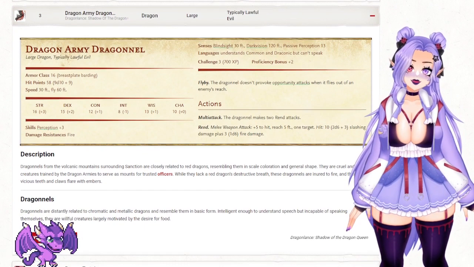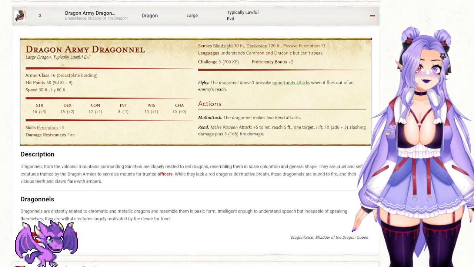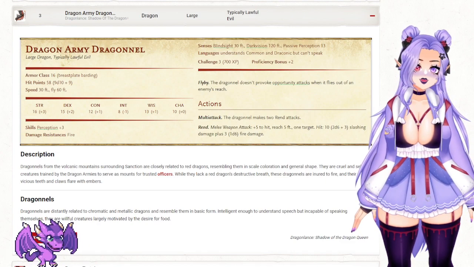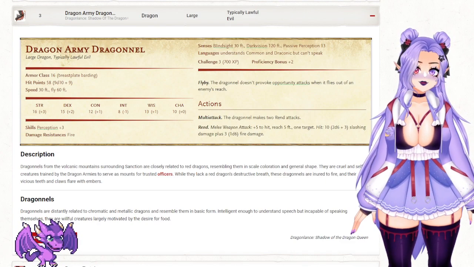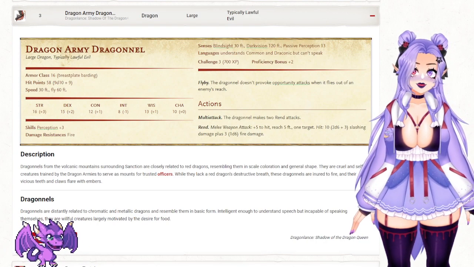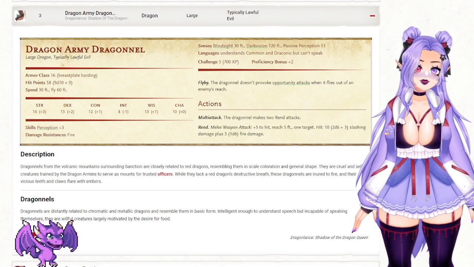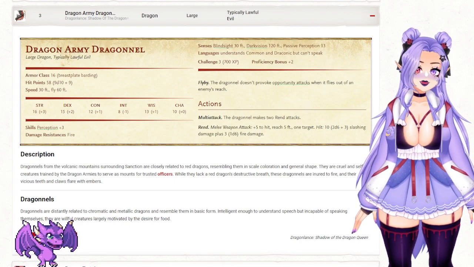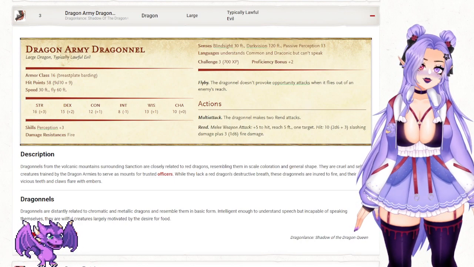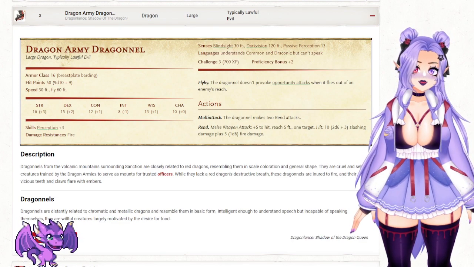So, let's get into the description here. Dragonelles from the volcanic mountains surrounding Sanction are closely related to red dragons. Resembling them in scale, coloration, and general shape, they are cruel and selfish creatures trained by the dragon armies to serve as mounts for trusted officers. While they lack a red dragon's destructive breath, these dragonelles are inured to fire, and their vicious teeth and claws flare with embers, which I think is really cool. It's very flavorful. If you have a player that really likes red dragons or they want a dragon mount, I think this is a great answer to that.